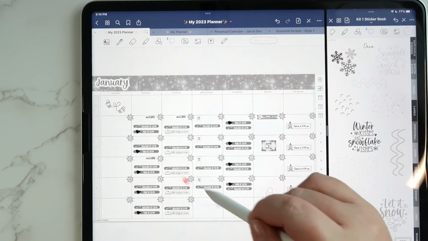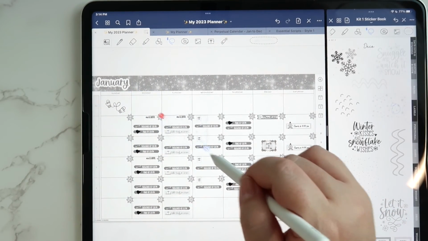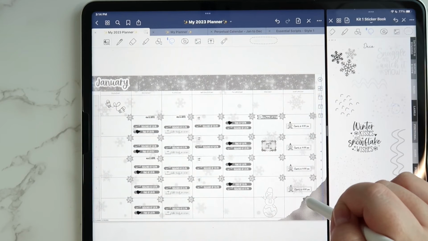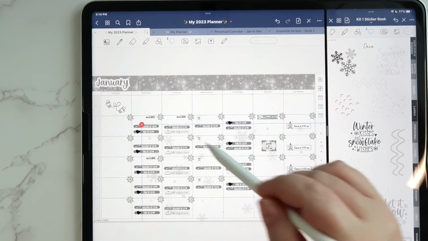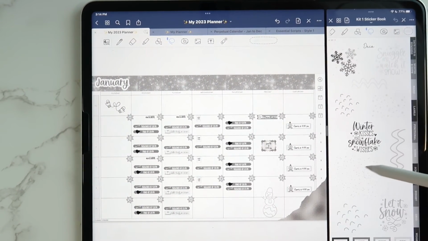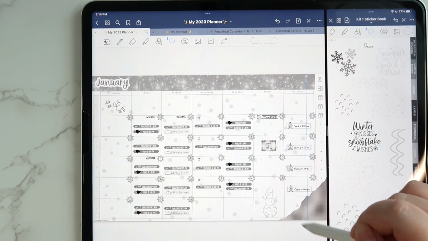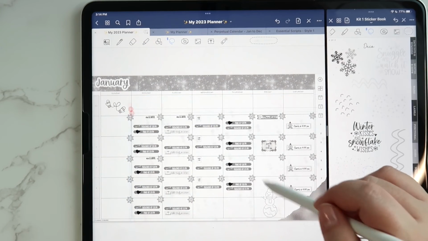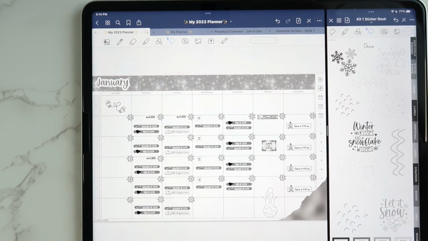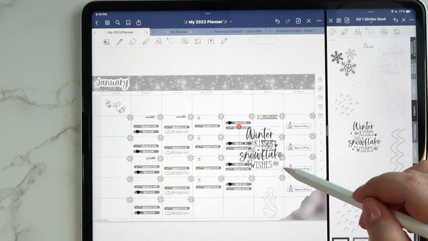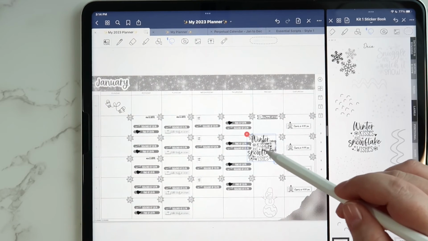I wonder what that would look like, that looks too busy, I think. What about this one? Yeah, no, it's too much probably. Let's get a quote in here though. Winter kisses and snowflake wishes. I like that.